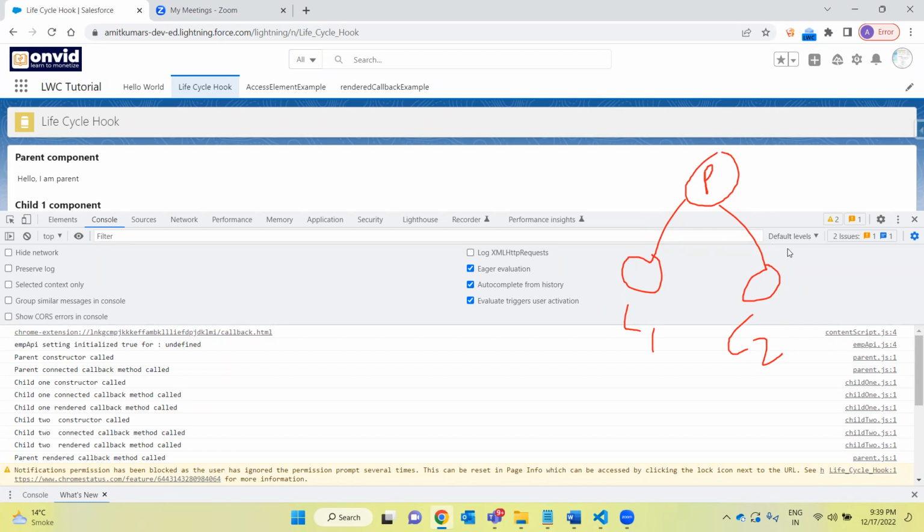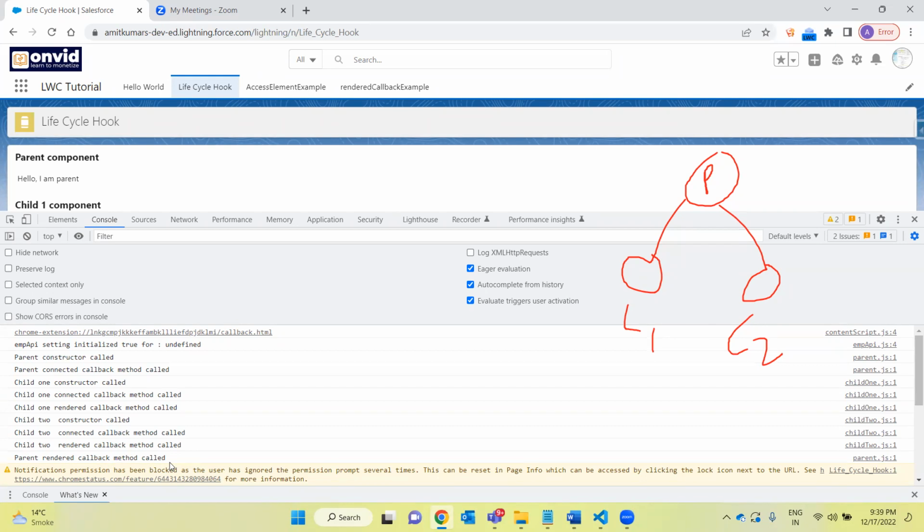Why? Because there is also another component loading. So that's why the life cycle of that component will also execute first, right? Then you can see child two constructor called, child two connected callback method called, child two rendered callback method called, then in the last parent rendered callback method called.